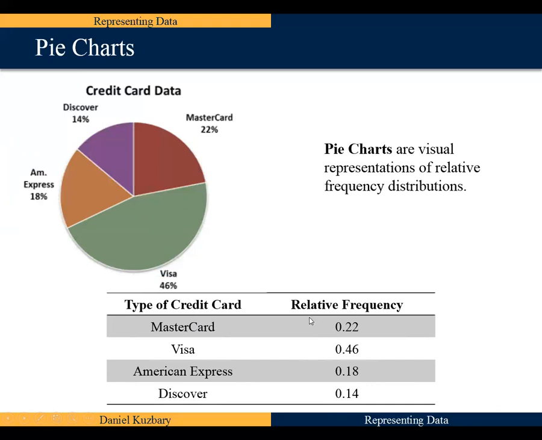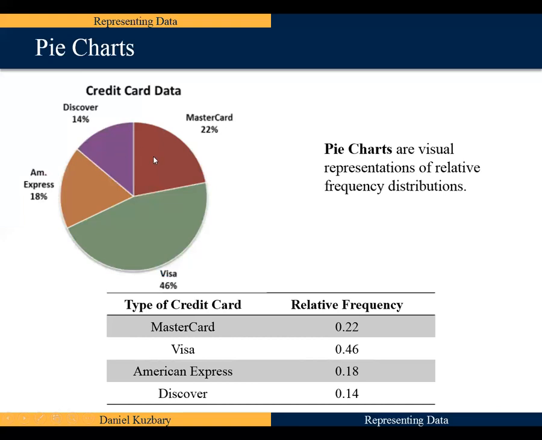And the only real difference about how it's represented in a pie chart is you actually do use the percentage instead of the proportion. So you would move the decimal over 2 and then add a percent sign. But this is stuff we're familiar with too. But we couldn't make it until we had the relative frequency distribution. And now we can say, okay, this is the percentage of the data that's here, and this is the percentage of the data that's here.